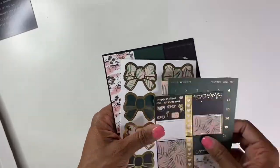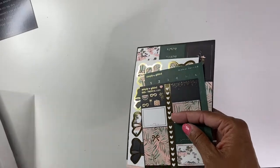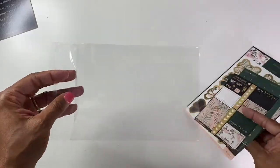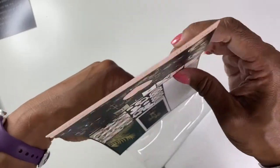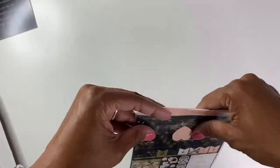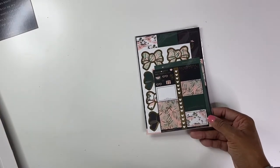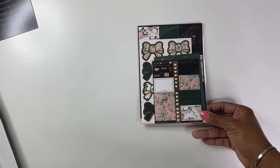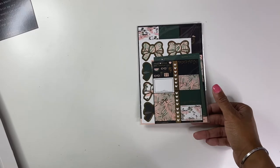So yeah, that is this particular subscription box. I'm going to be honest — I'm a little disappointed by the mystery item. But overall, I do love the box. I think that everything in there is super duper pretty and the colors are gorgeous and the theme is really nice. So I'm okay. I'm just used to really phenomenal mystery items, and a jelly roll pen is not that phenomenal to me — maybe it's because I have so many. Somebody else might think it's the coolest thing ever, but I have a ton of jelly roll pens. Anyway, that is what we have. Such is life — you get what you get and you don't throw a fit. That's what I tell my kids.